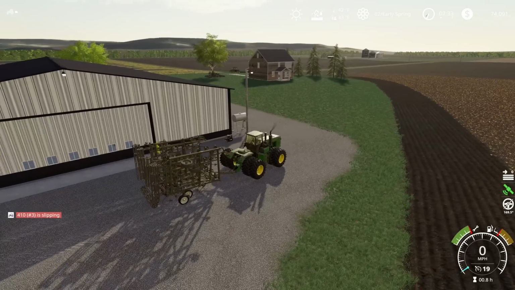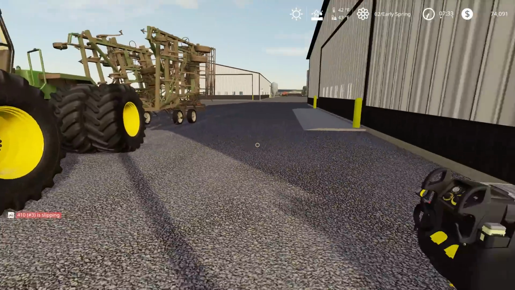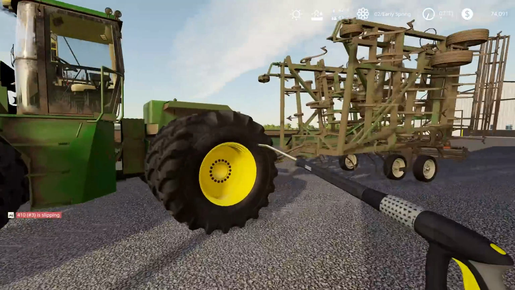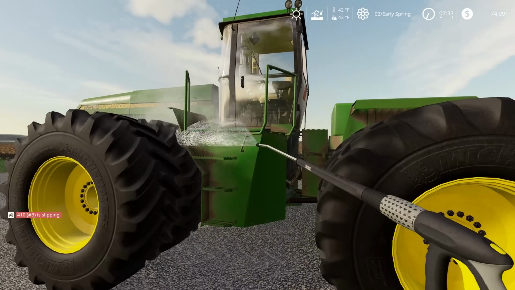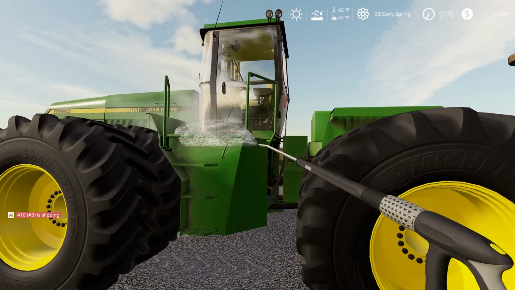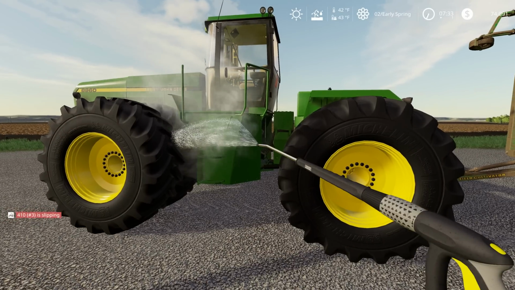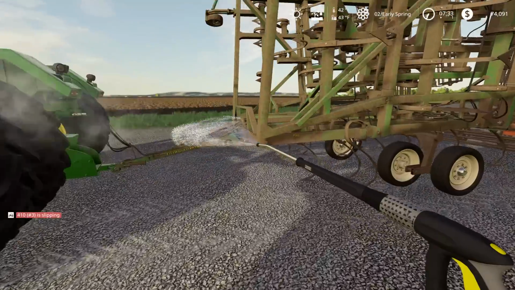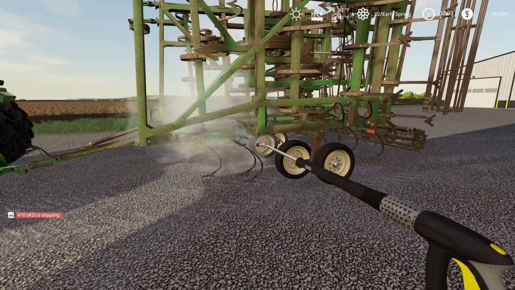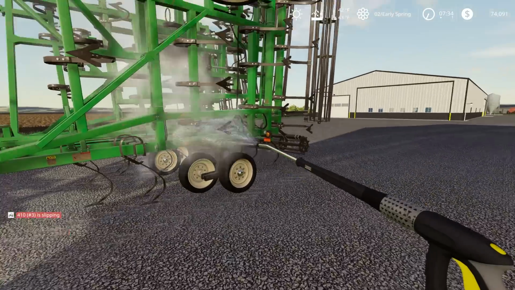So we're back up here in the yard with the 8960, and we did add a pressure washer into our farm build here. So we're going to go ahead and just wash this thing up real quick. And it looks like my 410, my 8RX is hung up on a fence. So we're going to jump over and fix that real quick right as soon as we're done spraying this off.